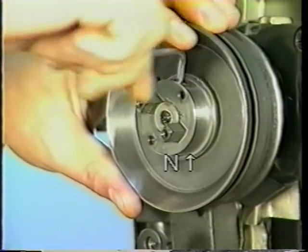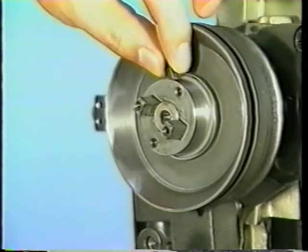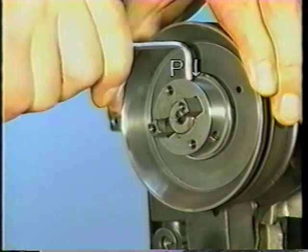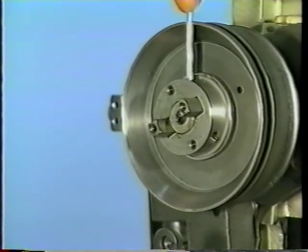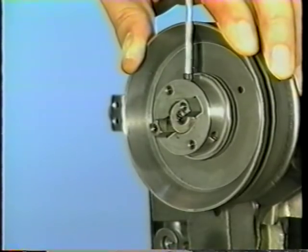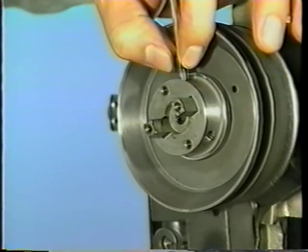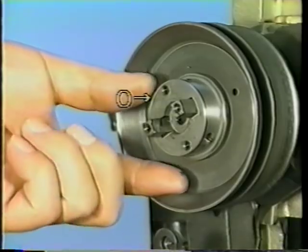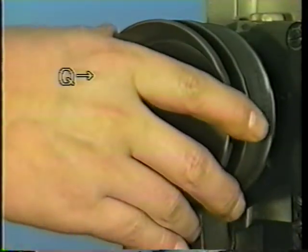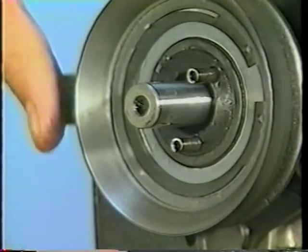Remove screw N in the low speed pulley shaft. Remove taper screw P. Remove low-speed pulley shaft O. Remove changeover pulley Q. Remove springs T.